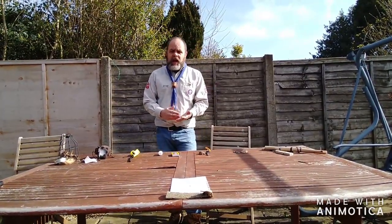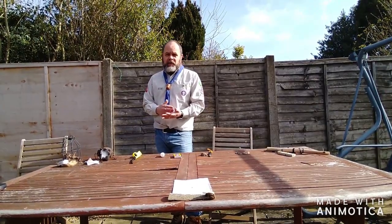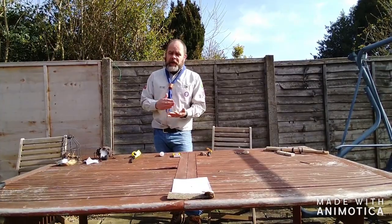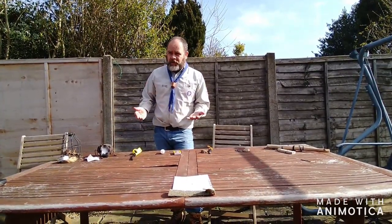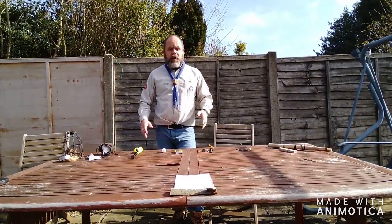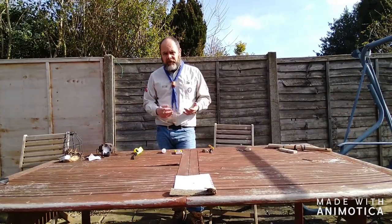First thing we need to emphasise is you mustn't do this without adult supervision, and it must be in a suitable place. It's really important, especially at the moment, the emergency service is stretched. We don't want the fire service having to be called out or you having to go to hospital. But if you follow what we do here and you have adult supervision, it is perfectly safe.